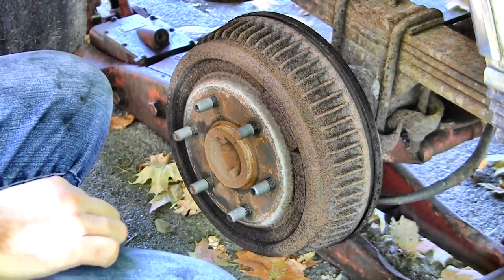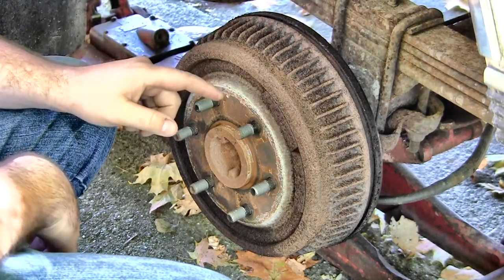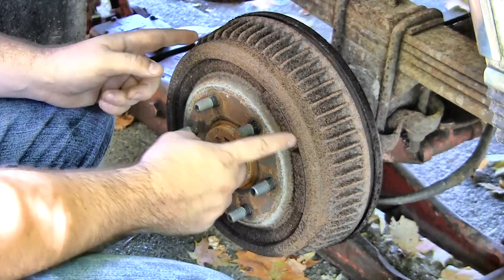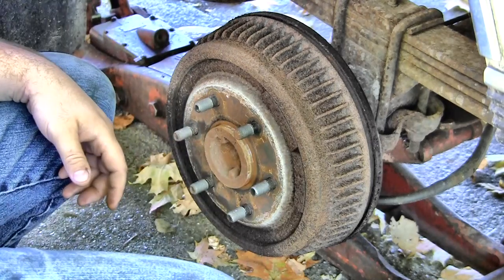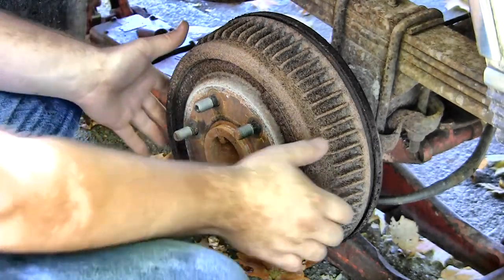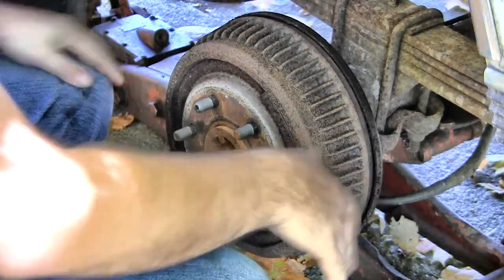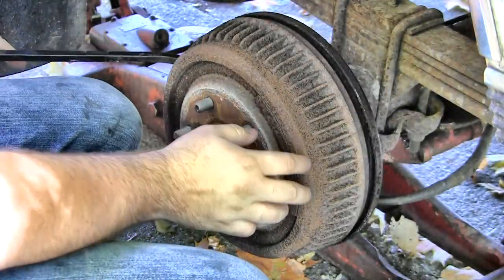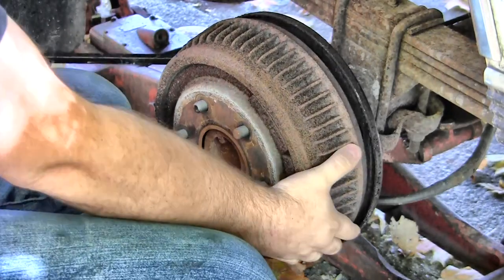The unfortunate thing with this particular setup is you can't get in behind and adjust it to bring in the shoes, and that would normally be how you would get it off without really having to beat on it too much. I'm just gonna have to pry it off just a little bit. These are those self-adjusting types, and there's no access on the back that I know of.